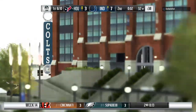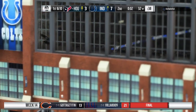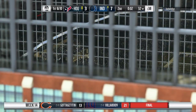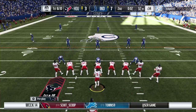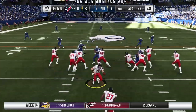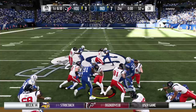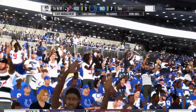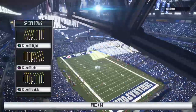And from this spot in the field with the clock where it's at, you think we're just going to see a knee and that's it? And I think in this situation, that's the proper play. But we do know there's some risk takers out there that may want to take one more shot before the clock runs out. They'll run it here. This is Deontay Foreman. And they'll get it up just short of the 45 at the 44. So we hit halftime here in Indianapolis with the Colts on top.